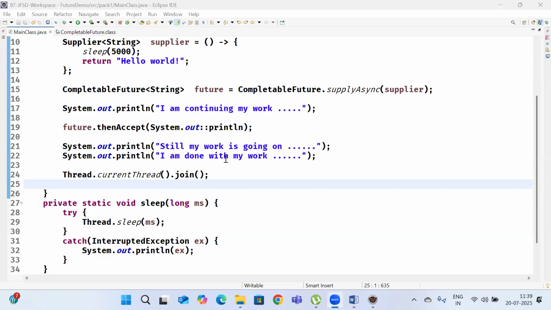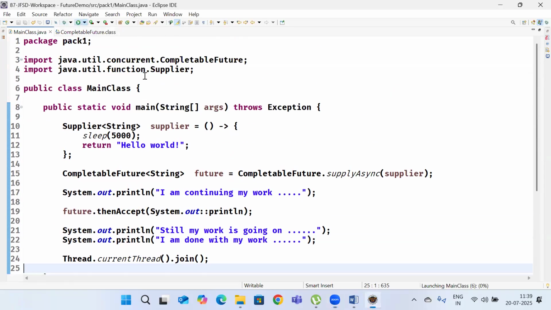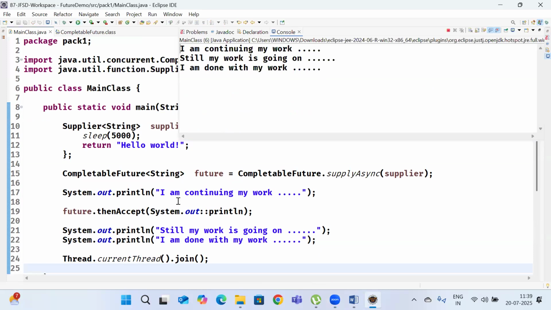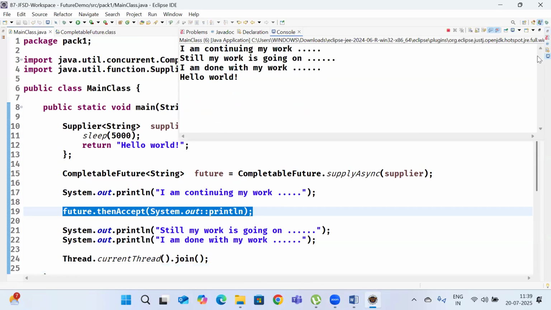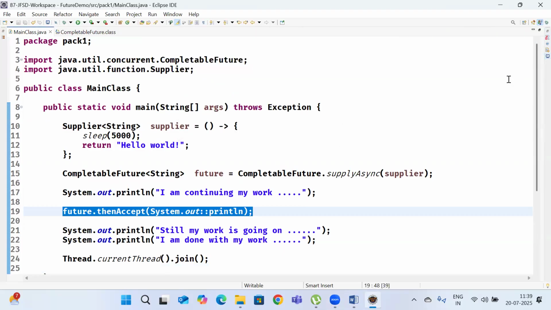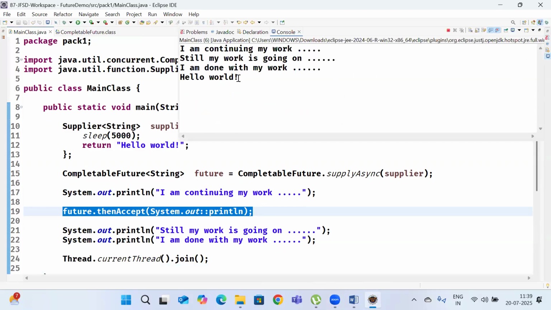Okay. So then we can see our response. Now we can see I am calling thenAccept in the middle, and it displays the SOP statement. But I got the response. Still my work is going on. It is not blocking me. It is allowing me to do my remaining work. I am done with my work. After that, I got the response called hello world.